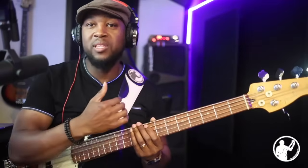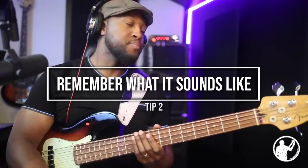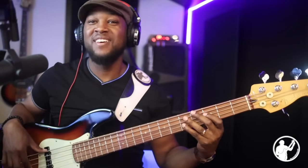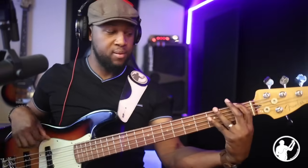And so once we get used to what that looks like, the point number 2, get used to what it sounds like. So if I can get used to what that pentatonic sounds like in every key. Now, a trick that I try to tell my students in terms of remembering the major pentatonic, it's going to sound kind of corny, but it's a good way for you to remember. The opening line of My Girl, you remember the Temptations. Mostly everybody's heard that song, and the first thing most bass players think about is, right? But what comes after that? That's your major pentatonic right there, and that's the easy way to remember it.